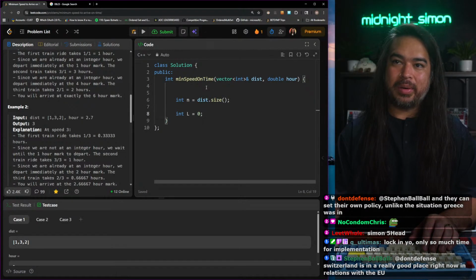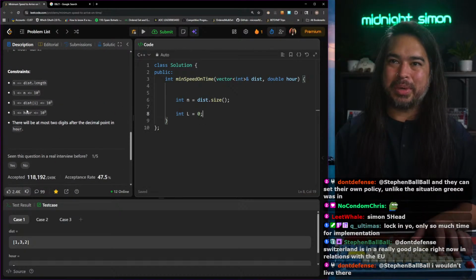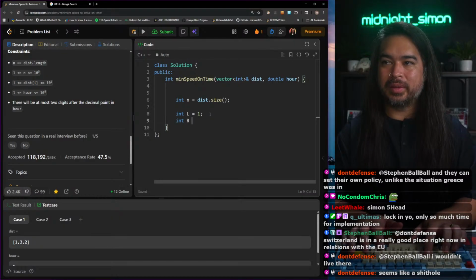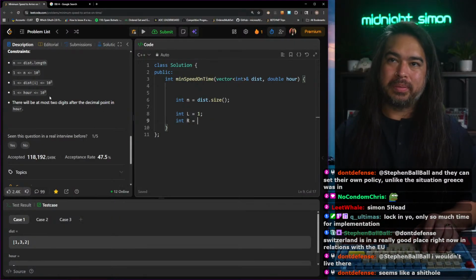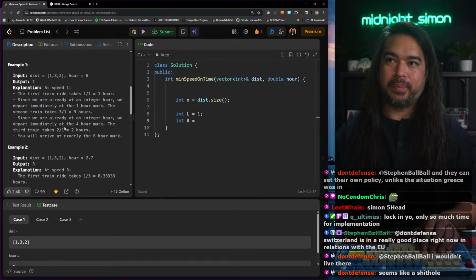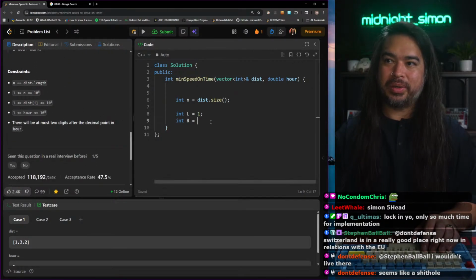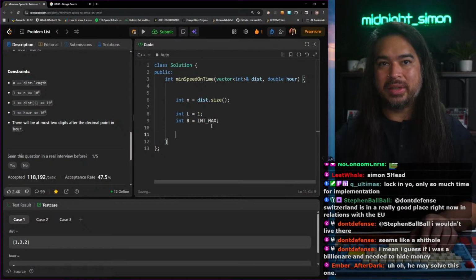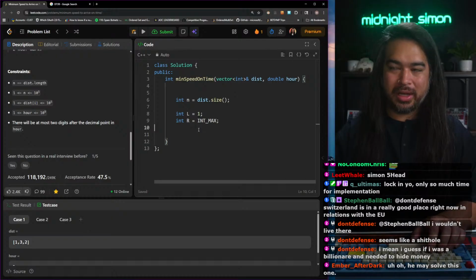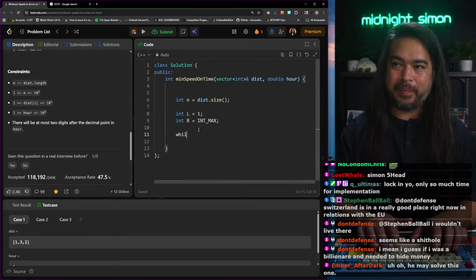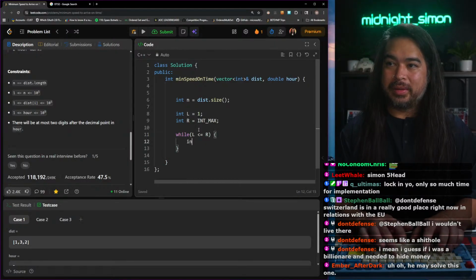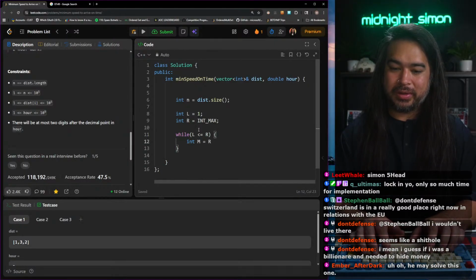Jeez. So do I want to get 0? Is 0 possible? I don't even know, man. Maybe 1. I don't know what to put here. Should I just try the maximum speed because who cares? Dang. And then... Jesus.